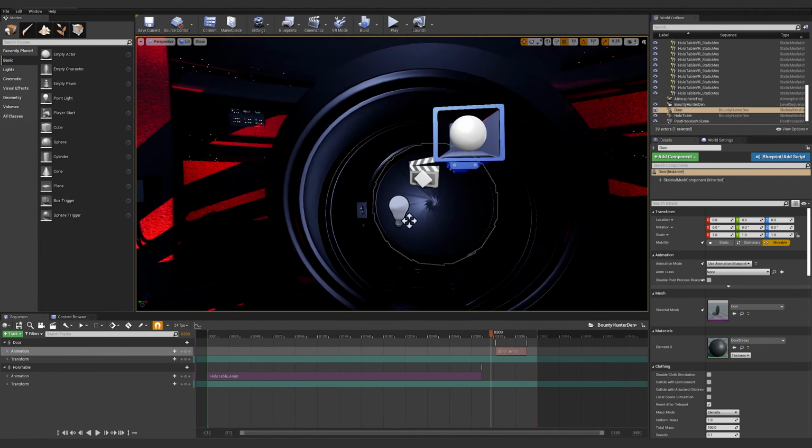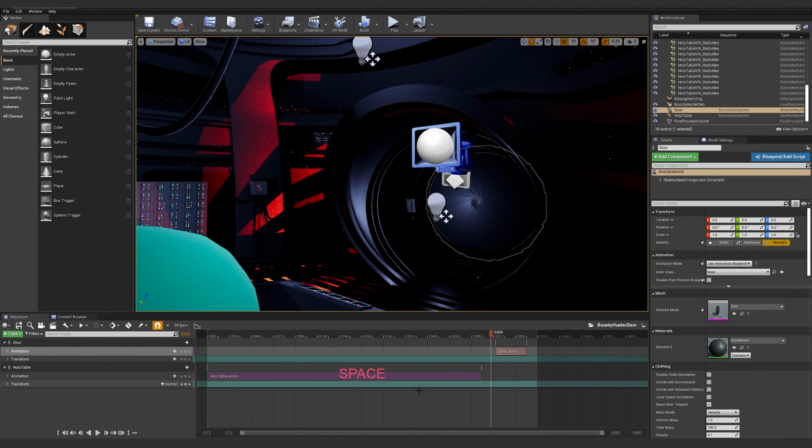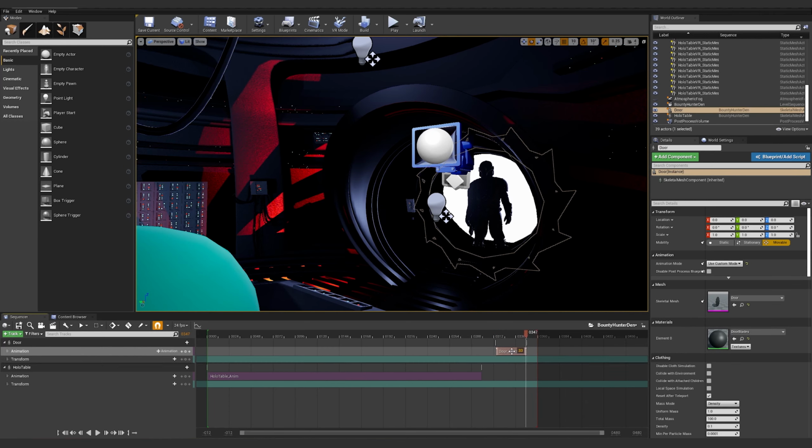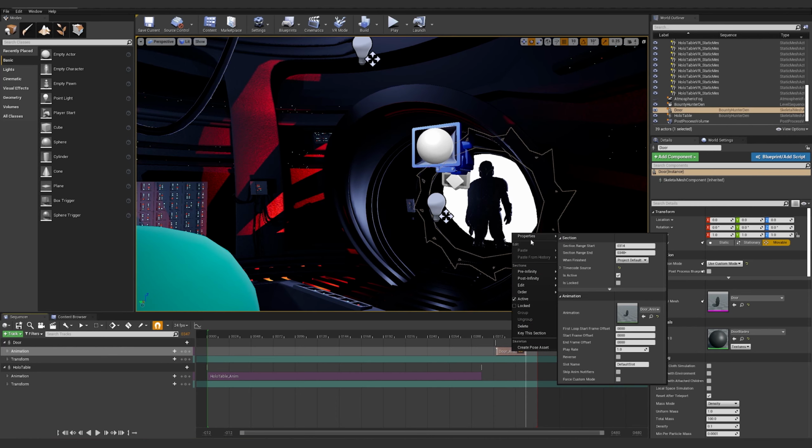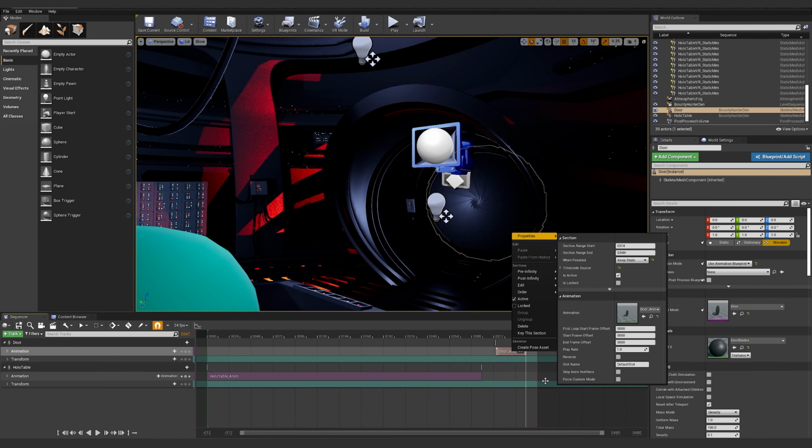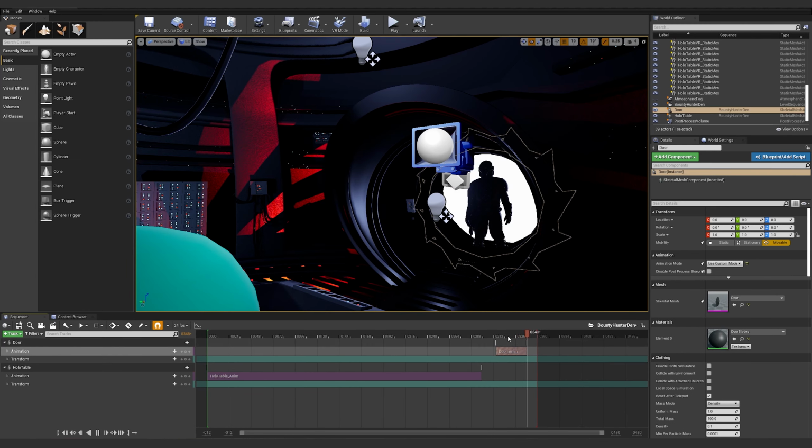All right, so let's see if that worked. We just hit play on our timeline here. Spacebar doesn't do it. And boom, there it is. It opens up. Now, again, we need to do that same thing as before. So right click, properties, and we want to go when finished, keep state. Okay, so now it opens. Okay, so we've got all of our animation in the scene.